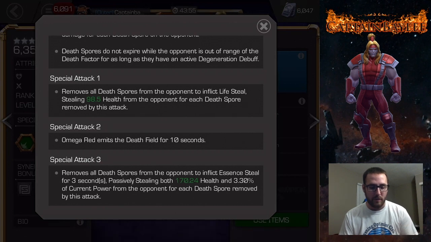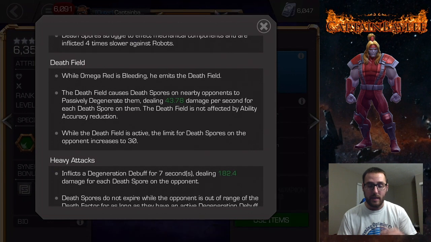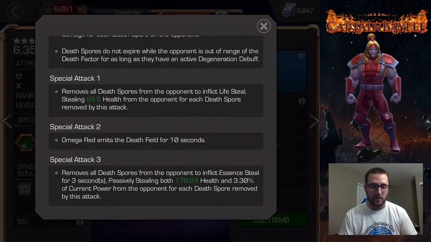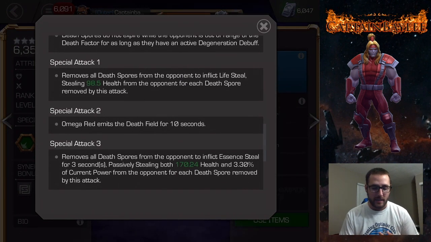Special 2, Omega Red emits the death field for 10 seconds. So again, the death field is what allows it to get the death spores to stack up to 30. That's basically what the special 2 does. It activates that for 10 seconds so you can get the death spores up as high as possible.